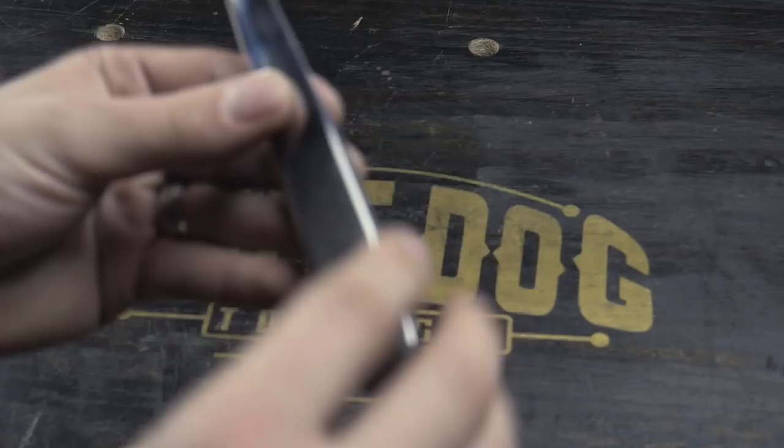Don't tell the missus. Got everything polished up on the outsides. It looks okay. You can still see some scratches. You can tell that I'm not really a metalworker.